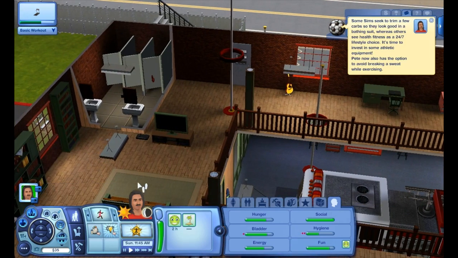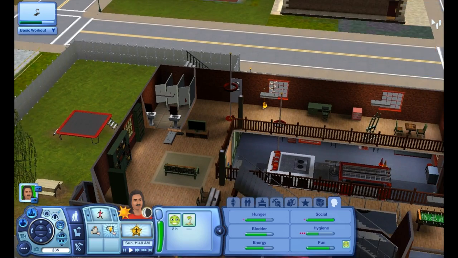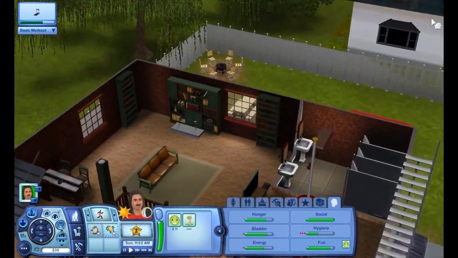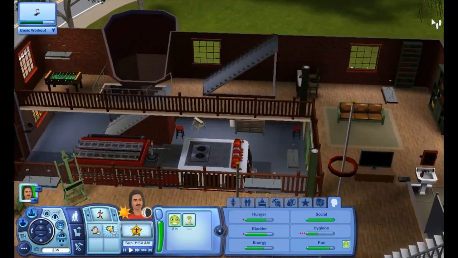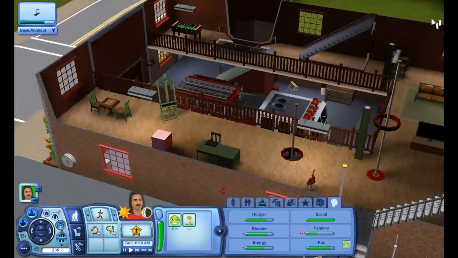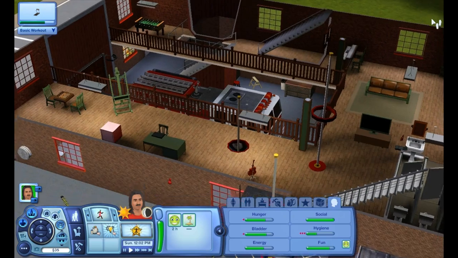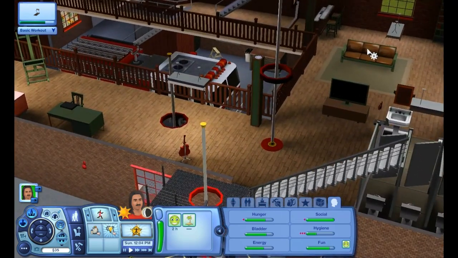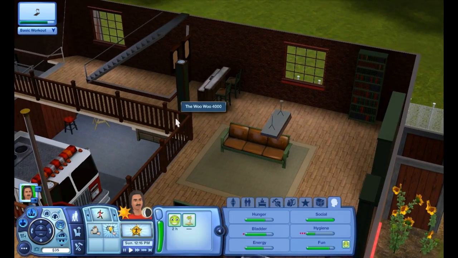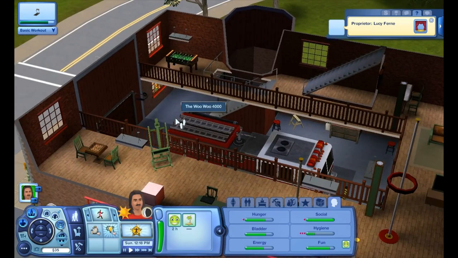Okay, and it looks like we probably got an athletic skill. Yep, athletic skill right there, that's good. Well, there's a bookcase right there. There's foosball. Now see, I could have sworn that there was an inventing table up here. There's an art easel, which is good. We can at least do something with that. And there's a guitar. Improve horsepower. There's the sliding pole right there for the fire truck.